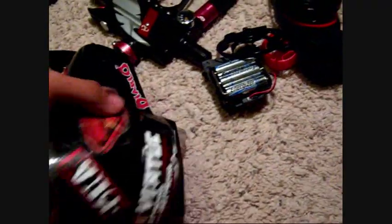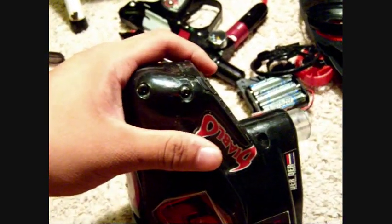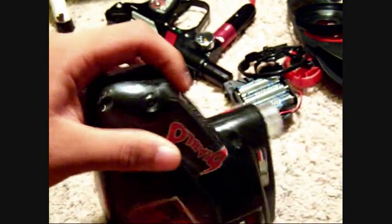Now, it does use 2 9-volts. I'm not too much of a fan of that because, I mean, I understand it's lighter, but 4 AA's would carry more power, and it's not like a noticeable difference.